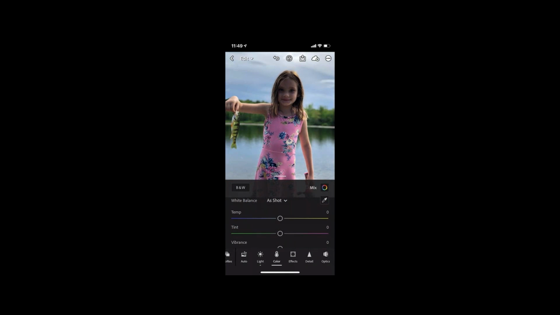Now, Lightroom is not a free application. There are some free options, but in this case, this is the premium option. So you do have the ability to download Lightroom for free, but for more control, you'd have to, I believe, pay $9.99 for Photoshop and Lightroom on a desktop, and then at that point you can sign in on your mobile device as well for free. So that's an option that you have here. Okay.